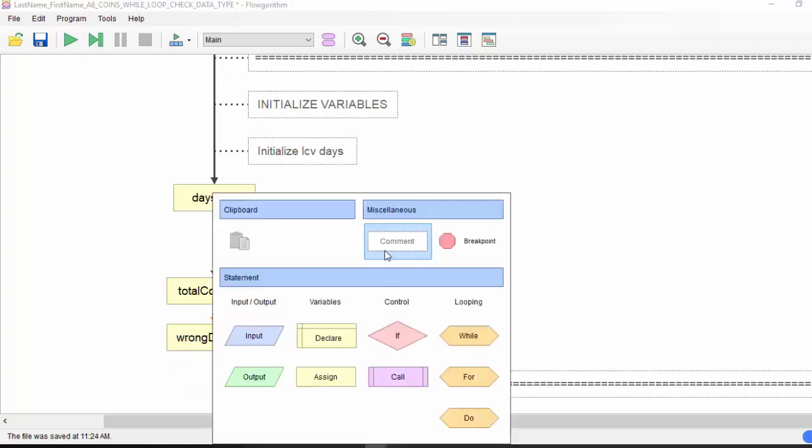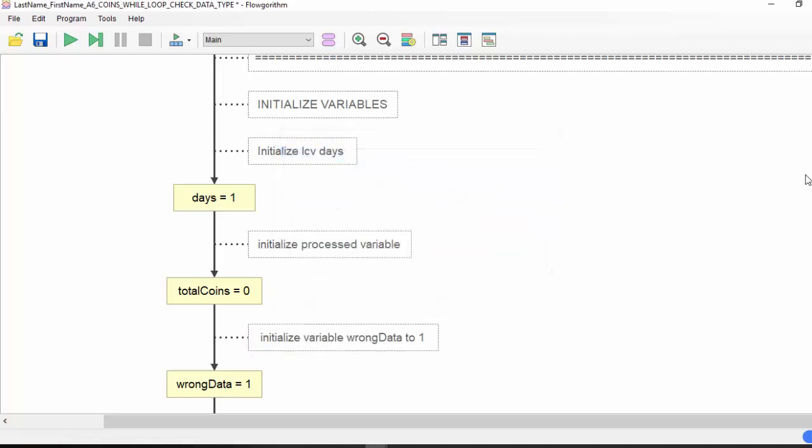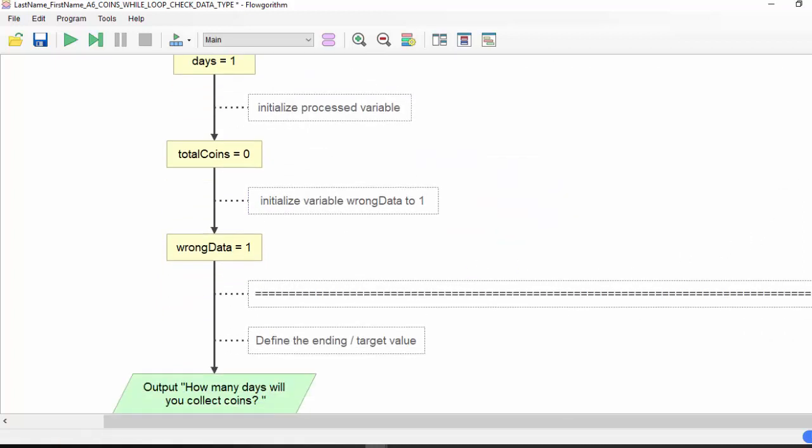Initialize the variable wrong data to 1. It's just going to be used to keep track of the values as we enter them in the loop itself.